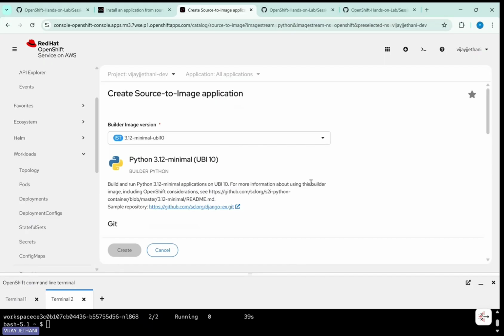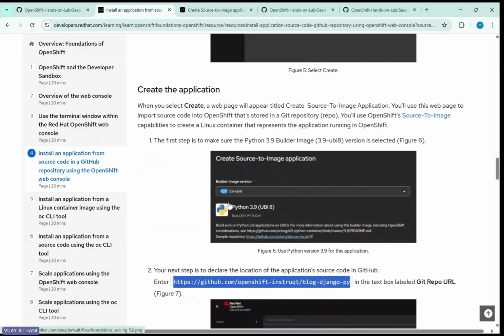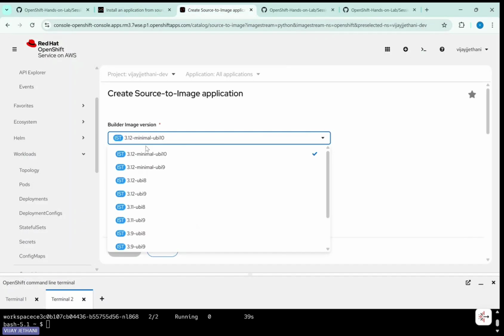Now, first important thing, this is what I was saying. If you go directly with this latest image, I think it is already broken, or I would say the image installer has gone through versions, so your lab will not work. They were asking us to go through 3.9 UBI 8, but here what we are seeing is 3.12. So what I would say is you go through any of the images.